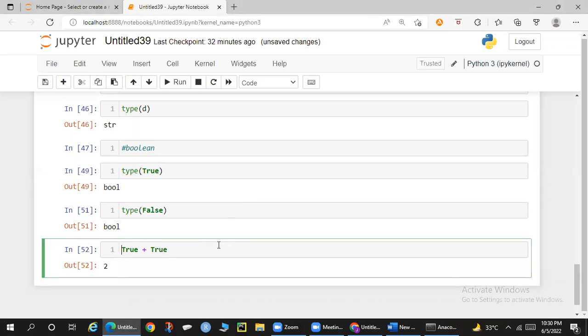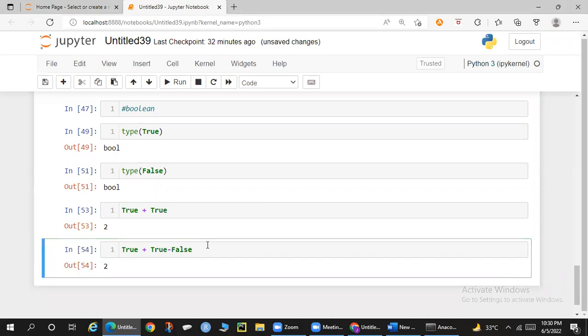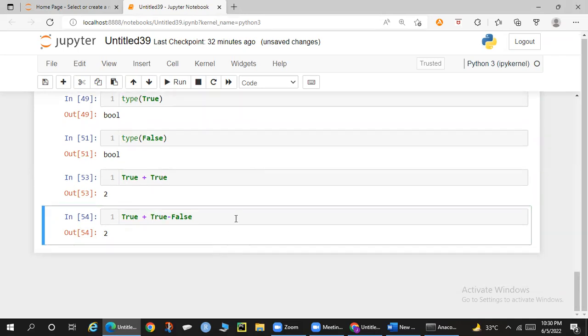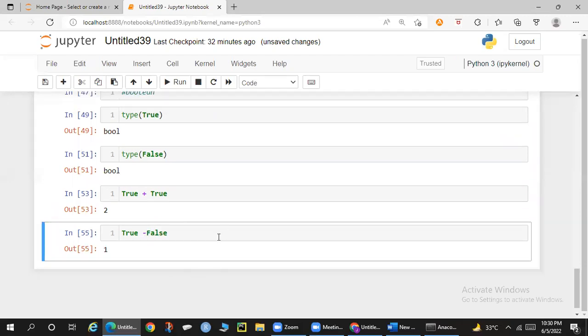Let us say you write True plus True in the next line minus False, so at the back end it is going to calculate 1 plus 1 minus 0, which is equal to 2. So it kind of works in ones and zeros also.